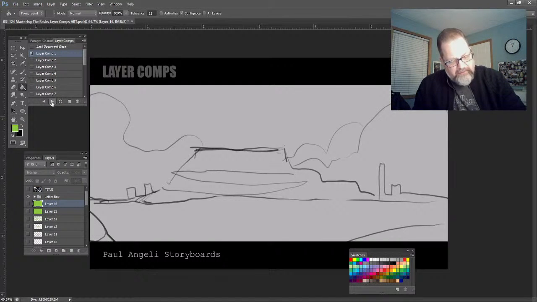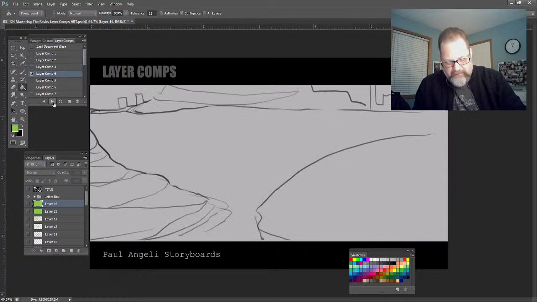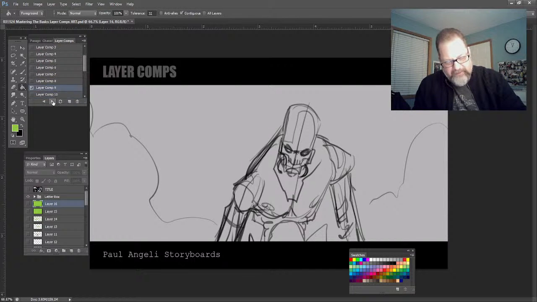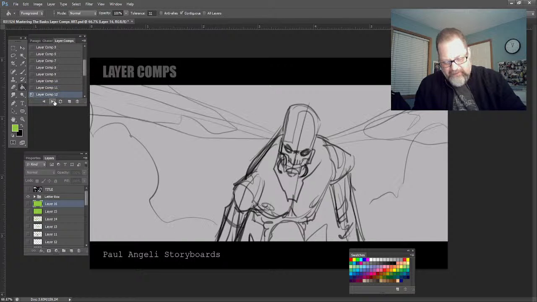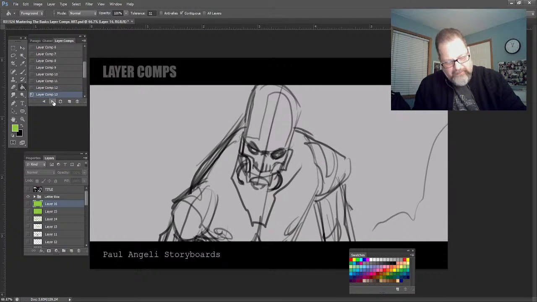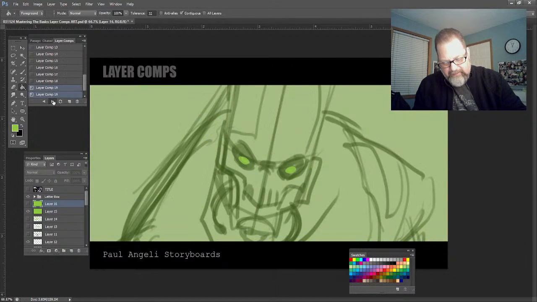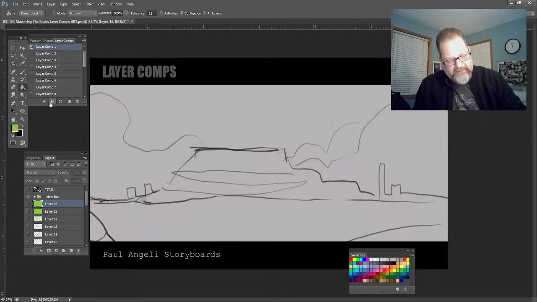So as we're going through, explorers come into shot. Creature comes into frame. Looks, wings flutter. Zooming in, pushing in on that character. That's pretty cool.